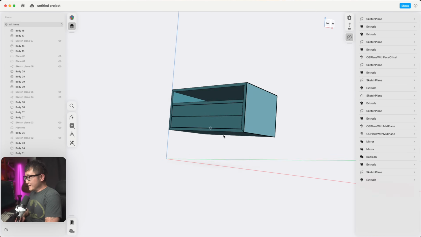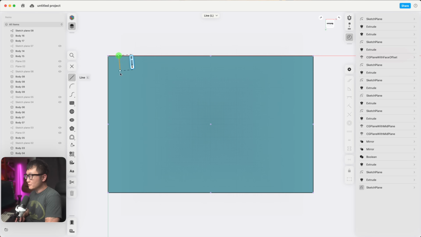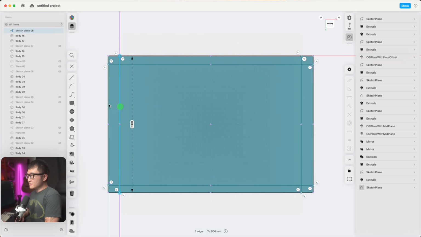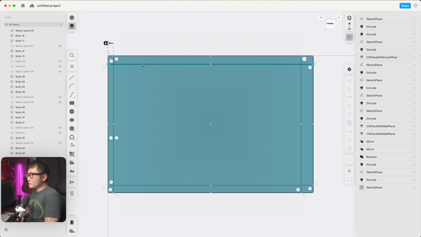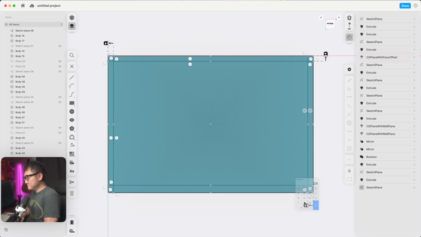All right, we're going to start with the legs. So let's turn to the bottom face, and we're going to draw 4 lines parallel to each of the 4 sides on this bottom panel. And also make sure that our lines are snapped to these edges so that when we're done, we should see the coincident constraint on all 8 of these corners. All right, now let's pick these lines, and we're going to set the gap here to 20 millimeters. So 20 millimeters from the line to the edge that's closest to it. And don't worry guys, you'll see why we're doing this in a minute.